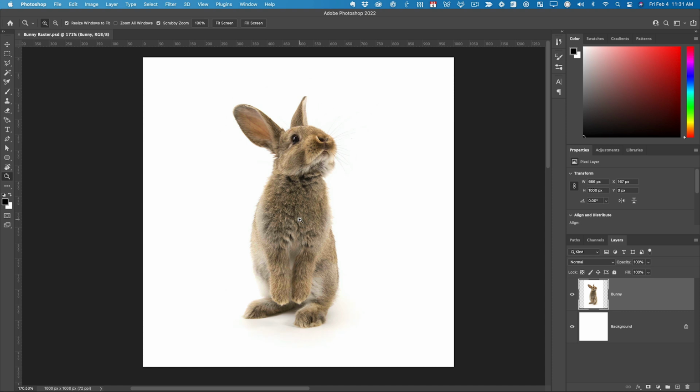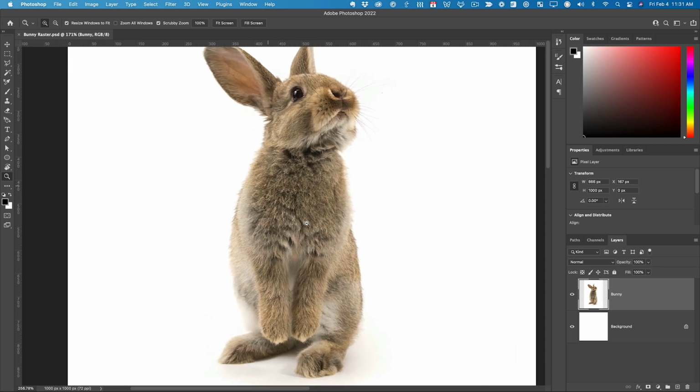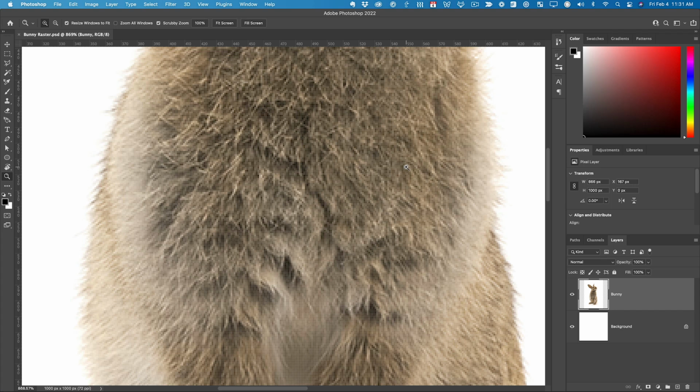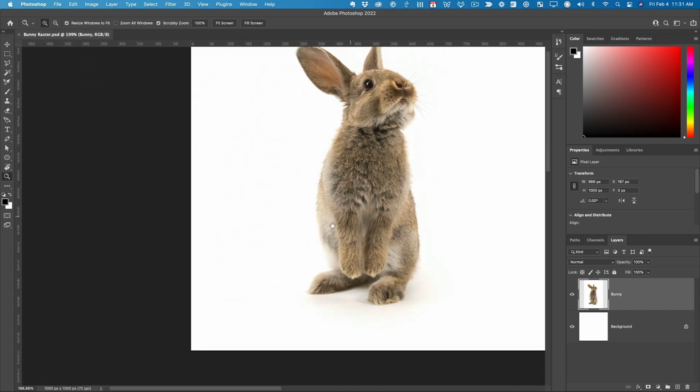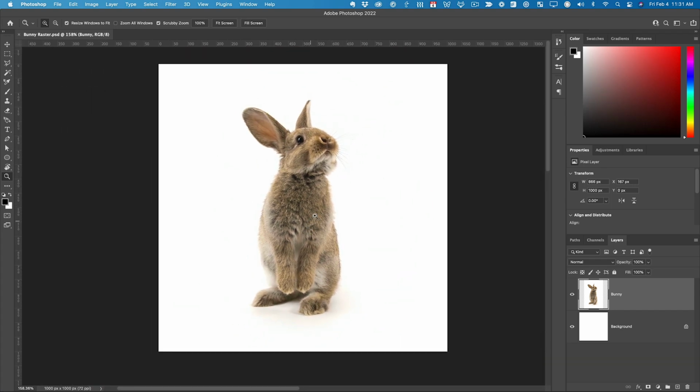And there are some advantages to raster images, namely, most photographs are going to show up in a raster image format. That's typically just how the technology works. The disadvantage is if we need to scale this bunny up really large, let's say to put on a giant billboard on the highway or something, we're going to lose detail, and when you scale it up, it's going to start looking like this. But you can manage that when you're creating artwork in Photoshop by thinking ahead to how much resolution you're actually going to need. But this is the first important thing to know about the difference between Photoshop and Illustrator.